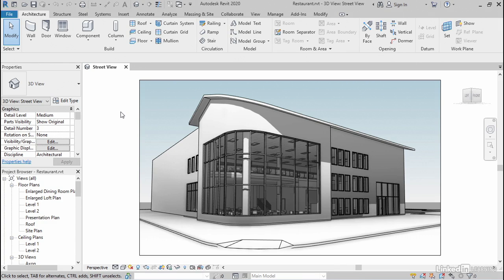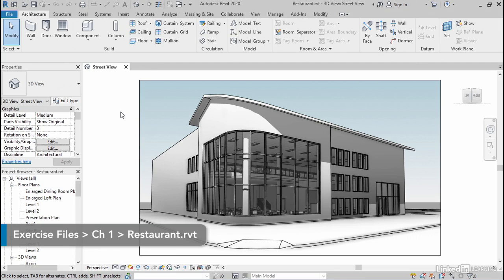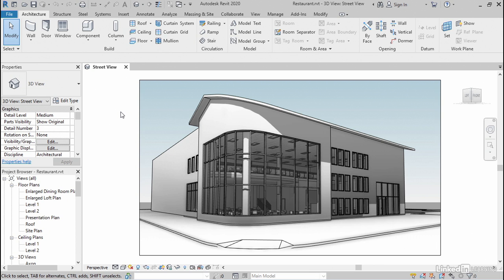In this video, I'd like to show you how to get around in a Revit project and also give you a little glimpse of why Revit is important and one of the most powerful features of using the software. So let's start with the project browser, which is how we get around in the project.